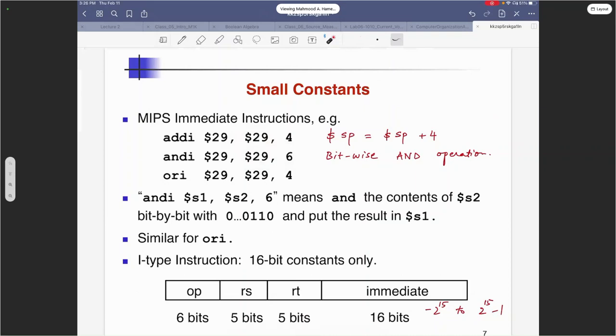Now the question that you guys should be asking is this. $29, these guys are 32 bits, but the constants are provided by this 16-bit immediate field. So how are you going to do a bitwise AND or any other operation between 32 bits and 16 bits?